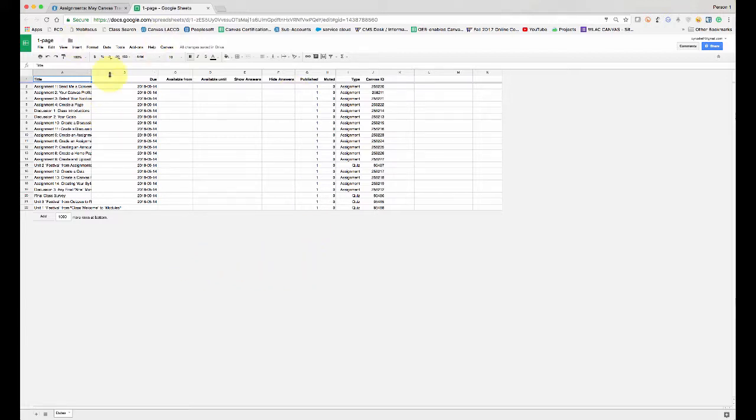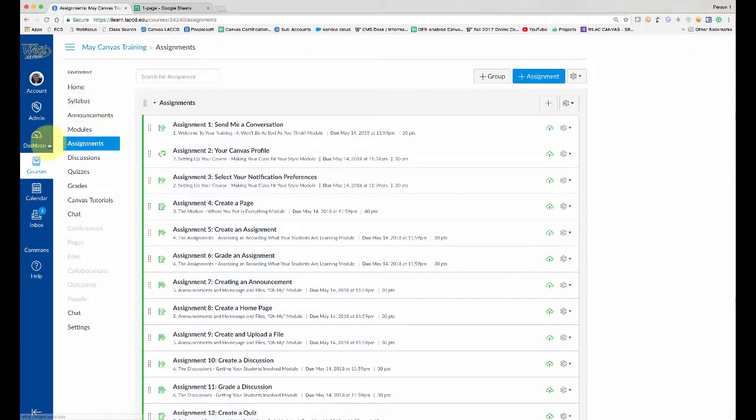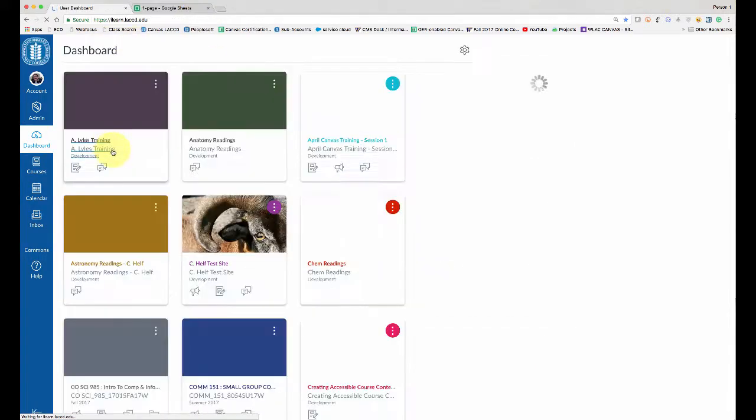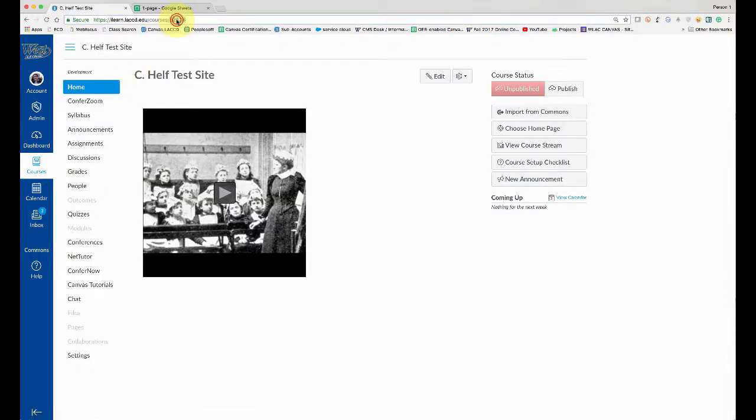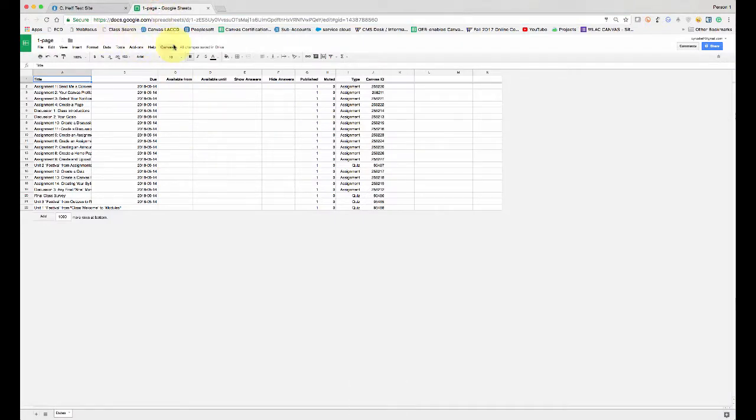And again, I can go back to this Google Sheet now that I've set it up once. If I wanted to do a different class, I would just need to find that little course number, I guess you call it, in Canvas. And then I can load up and do it for another course. So here's a test site. If I wanted to do it for this, I would just copy this number, go back into this sheet, go to specify course, and repeat that. So you don't have to do all that other stuff to set it up. Once it's set up, you can use it for all your classes, which is pretty amazing.